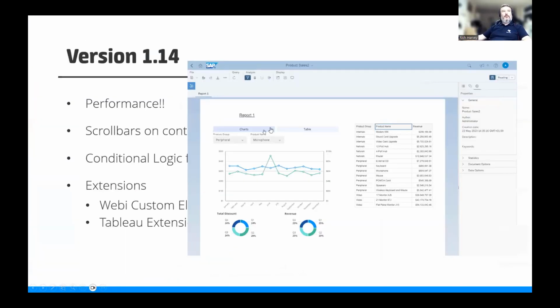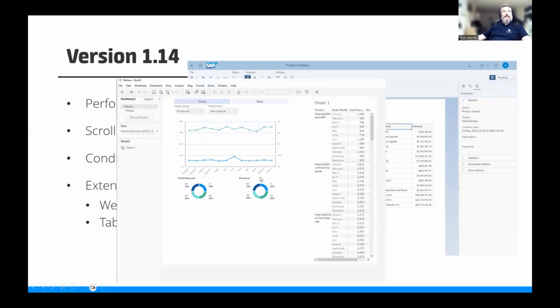So we have got the custom elements here in Web Intelligence, and exactly the same flow in Tableau. You get data from Tableau, it injects it into the Squirrel output, and you can view that within your Tableau dashboard. We're also working on, hopefully later this year or early next year, an extension for Power BI as well.